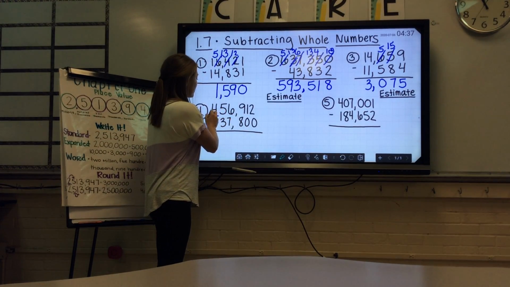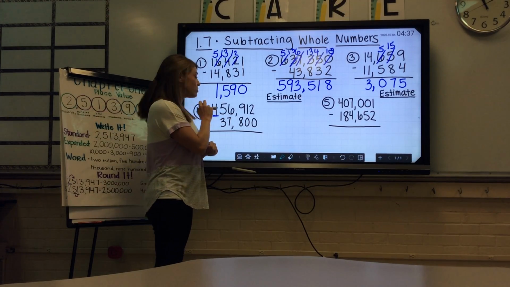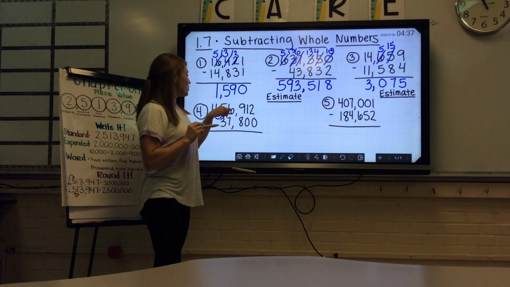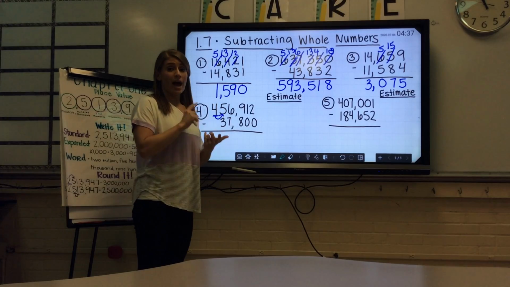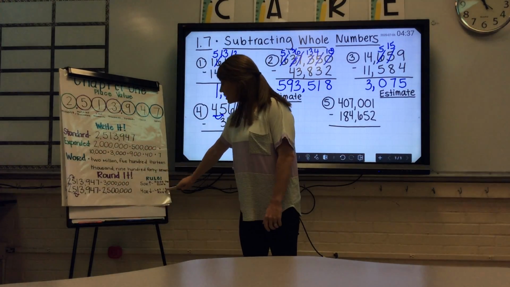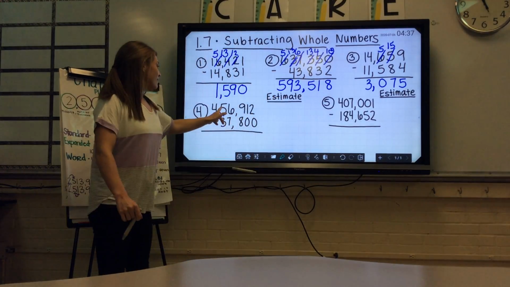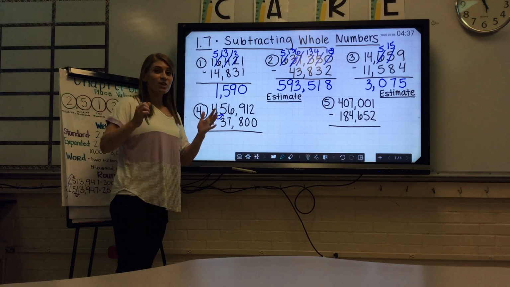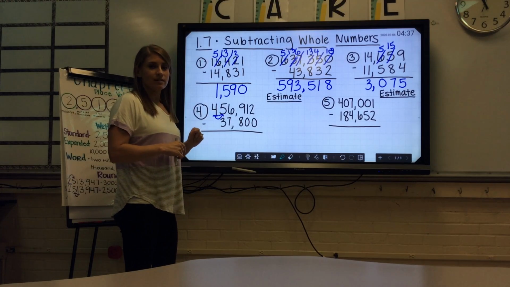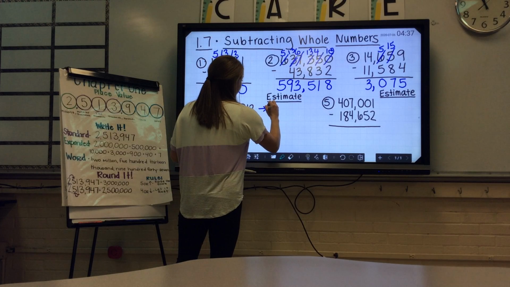So our highest place value here is the 100,000s. We've got a 4 there. Remember, our rounding rules say we look to the right. And that number is going to tell us if that 4 is going to add one more or let it rest. Remember? The rule here, 5 or more, raise the score, 4 or less, let it rest. So what is this 5 telling that 4 to do? Right, we're going to add one more. So when we add 1 to 4, what do we get? Exactly, we've got 5. Okay, so I'm going to put my 5 here.